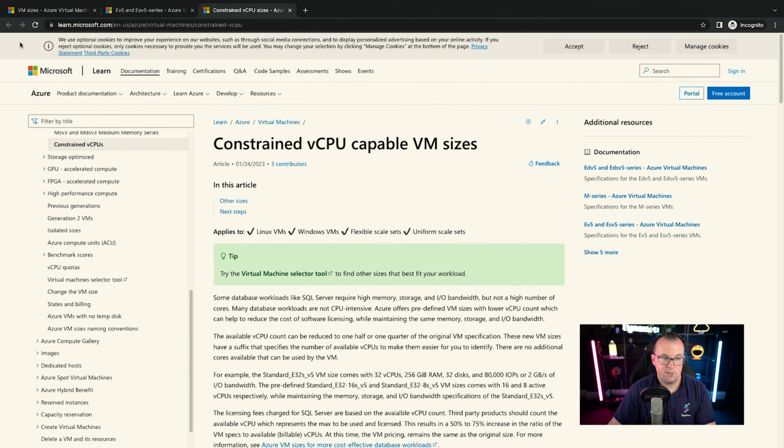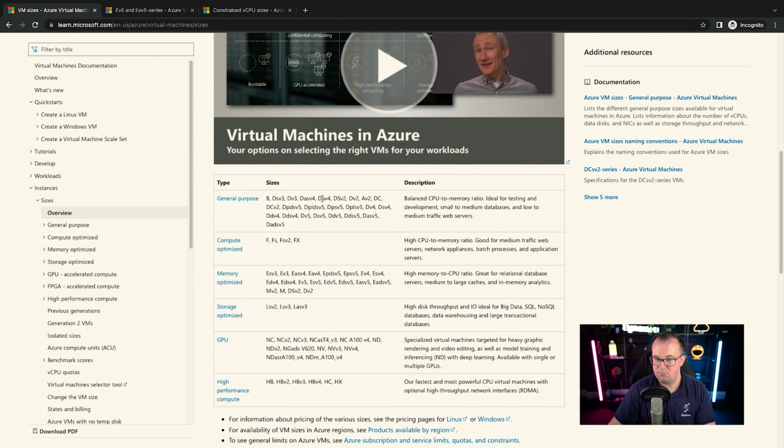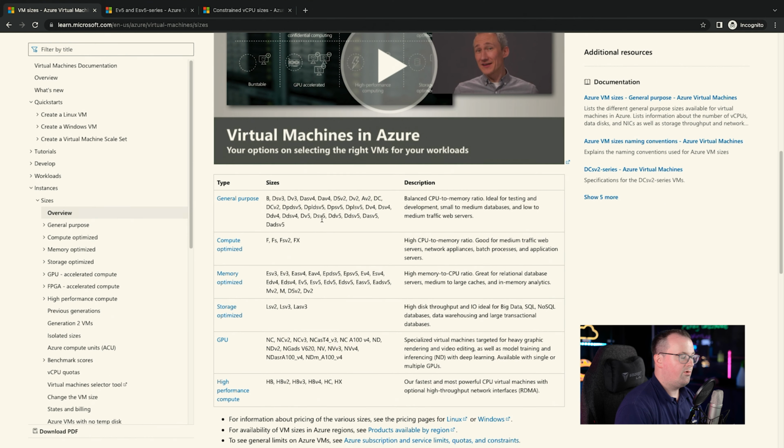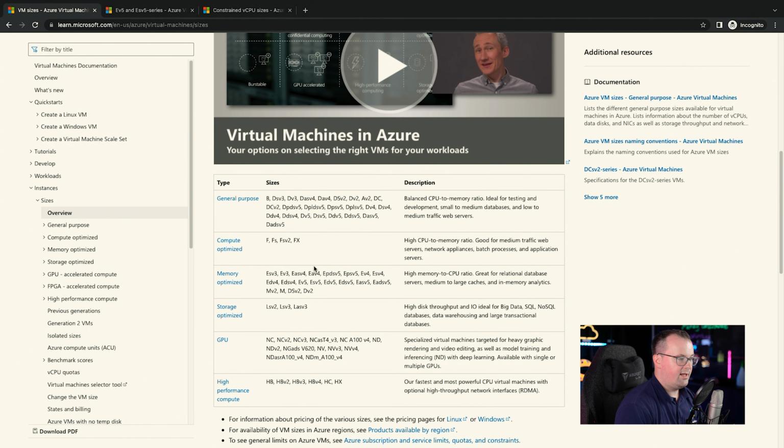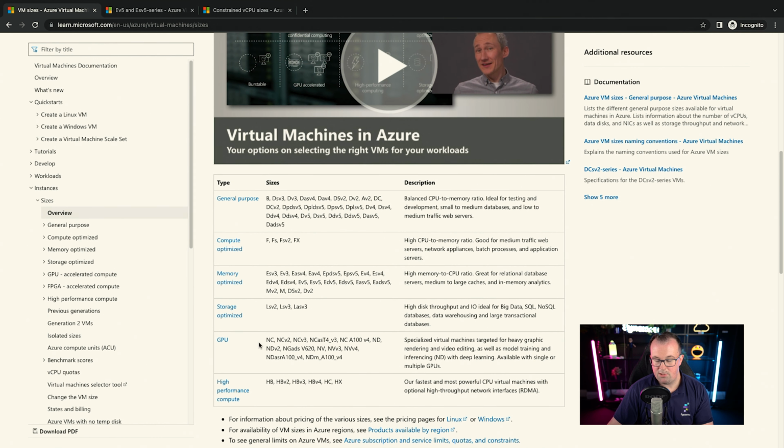As I said, most workload is going to sit around D series machines. Don't tend to use B series, which are burstable machines, in production, because you can't get guaranteed performance. You might end up with some F workloads. F machines have a slightly higher CPU count and suit slightly more CPU intensive workloads. And then memory optimized machines are really great for SQL. And if you want GPU enabled machines for processing, you've got that option as well.